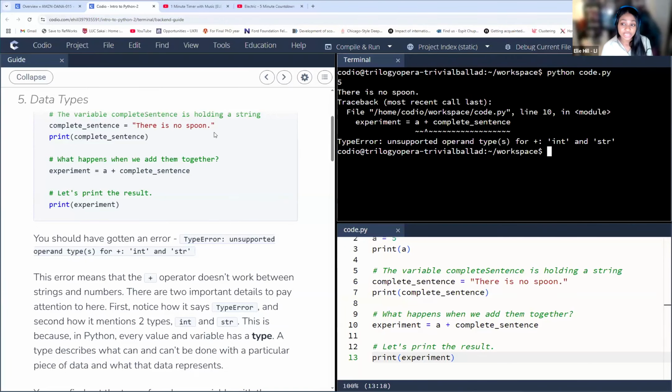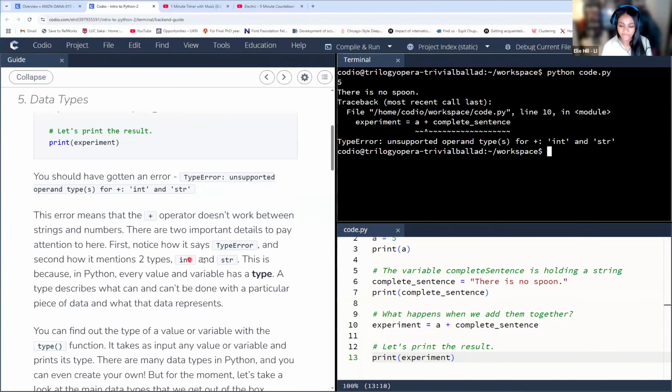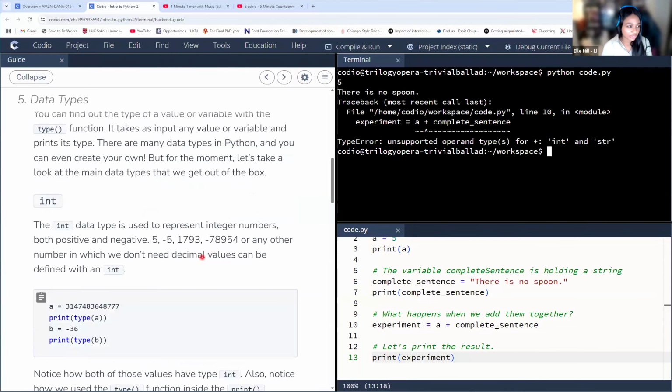And yes, for the string, it can be double quotes or single quotes, whichever you prefer. Okay, so some of you were actually jumping ahead as well with the integer, the float, and everything like this. So let's really figure out the differences.